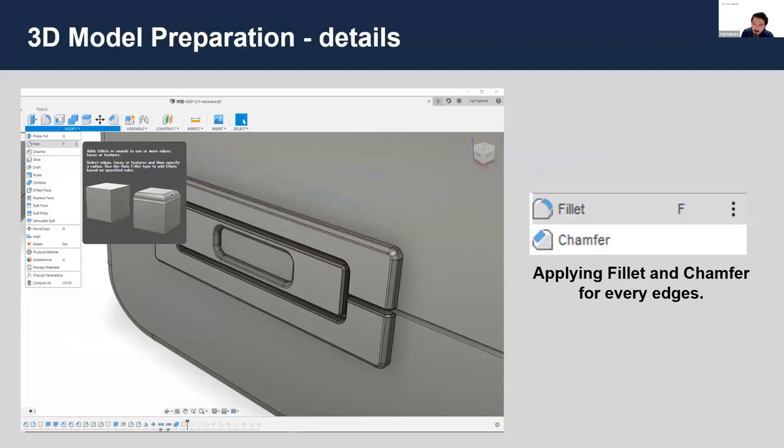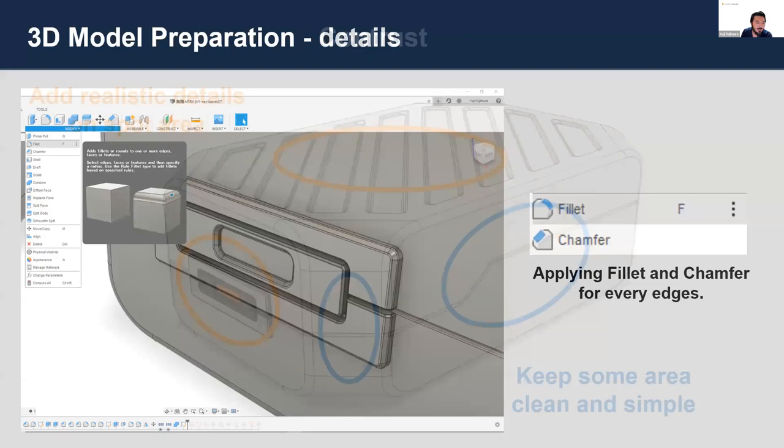If you have a smartphone, I want you to just pay attention. For example, my iPhone right here has a camera and little buttons. It doesn't have to be an iPhone; it could be your smartphone. It has a little button, and I want you to see clearly that it looks sharp, but it has a tiny, tiny bit of fillet. Otherwise people would cut their fingers. That's the fact of being realistic.